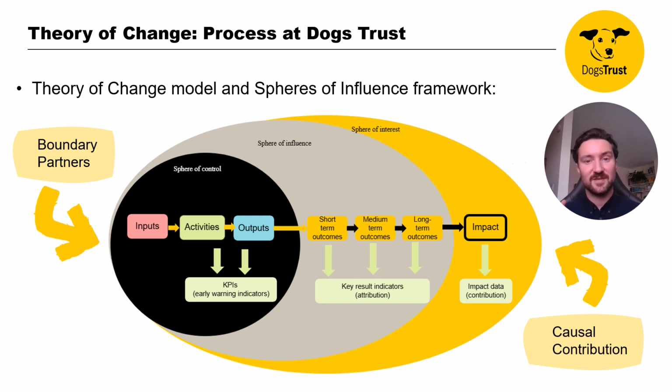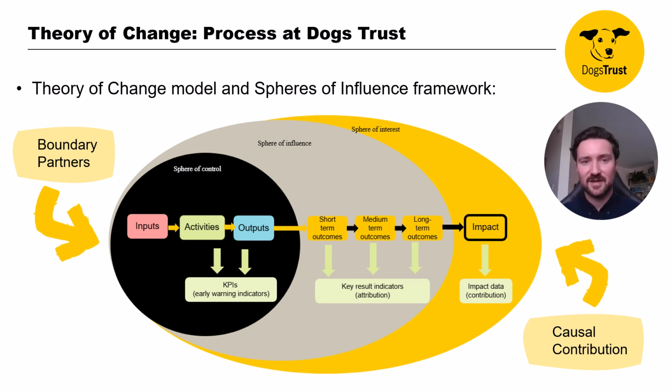This contains those activities and outputs we mentioned in the theory of change, but emphasizing who is responsible, those things your team directly does or produces, for example, training workshops for veterinarians or creating animal welfare guidelines. The sphere of influence includes our theory of change outcomes. This develops our understanding of the partners and stakeholders whose behaviour we hope to influence, for example, local farmers adopting more humane animal care practices.